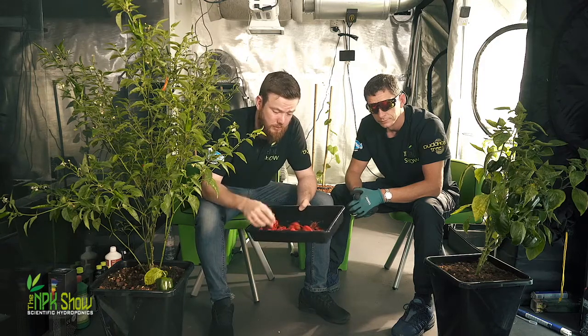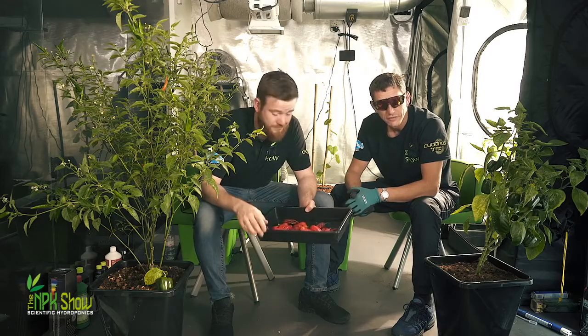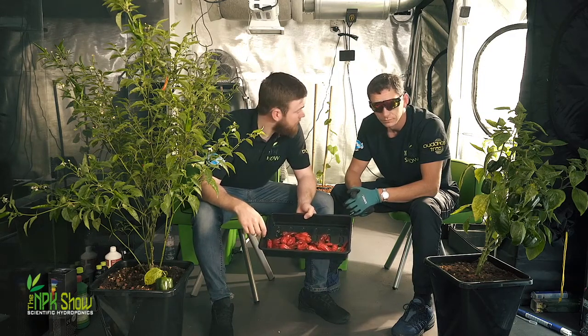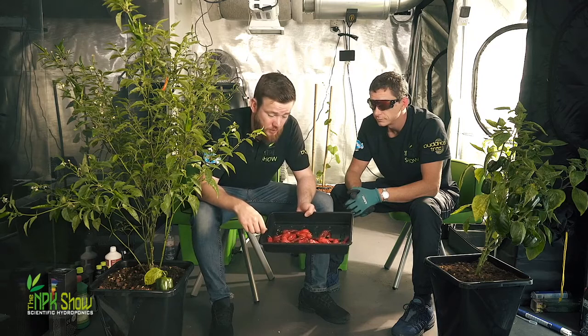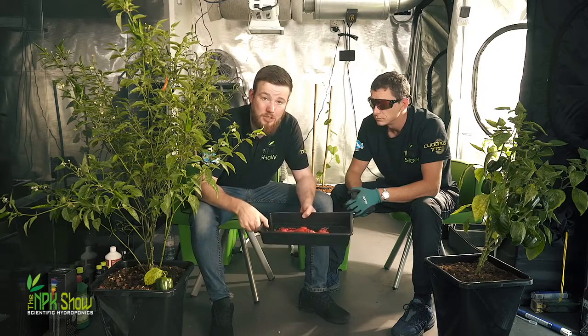So the harvest and the drying is really important. Really spend your time on it, because after spending so many weeks doing it and so much effort, it can all go to waste. All go to waste. So there we go. That's us for flowering. I think we'll get back to the desk and we'll finish off the flowering episode.